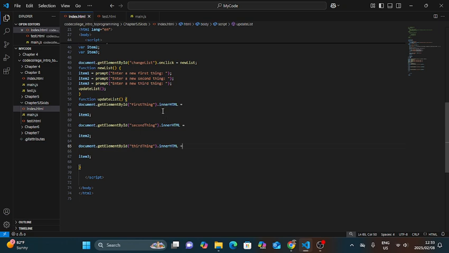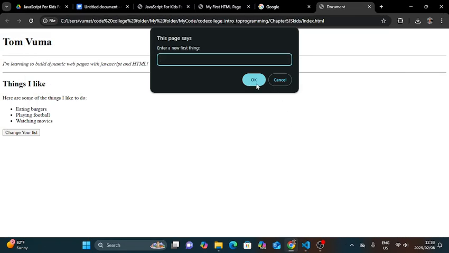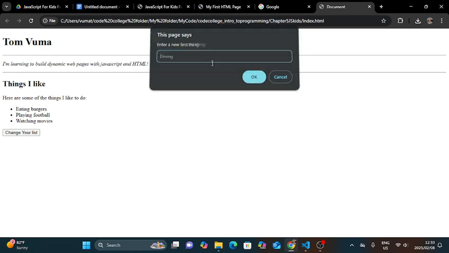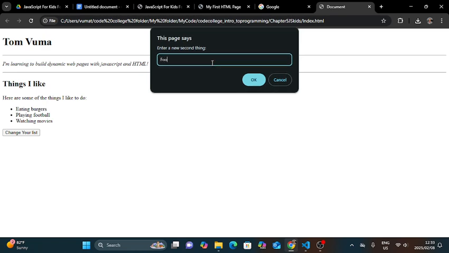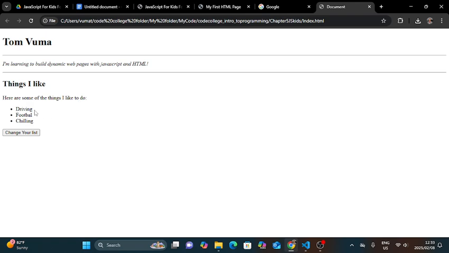Also, the inner HTML plays a role in this as well, in order to change the list. So now I'm able to change the list and say, and the list changes, as you can see.